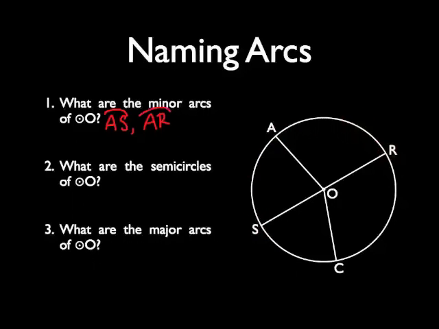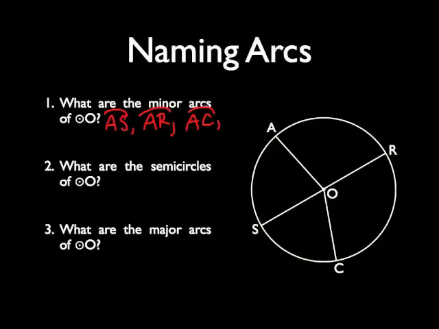That's not all the minor arcs from A. Notice this arc down here that comes down to C. That is less than a semicircle, so arc AC is also a minor arc. Notice how I did not include the letter S in the name, because minor arcs only use 2 letters, the endpoints. Let's move around. I'm going to go counterclockwise for the fun of it.